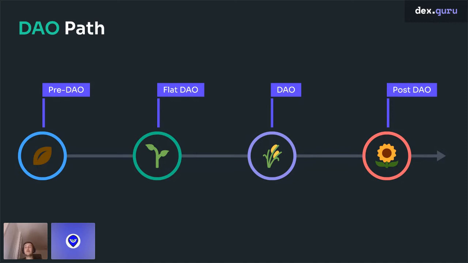And the last step during the pre-DAO stage is preparation for the DAO launch. This step occurs once a solid group of highly engaged community members gets formed and the core team is ready to start delegating some governance rights to the community. It's important for the founding team and community to work together on an image of the future DAO: rules, vision, goals, and structure. The next stage is flat DAO.